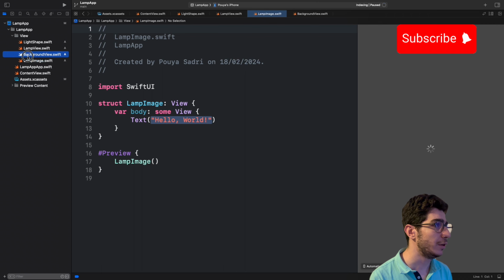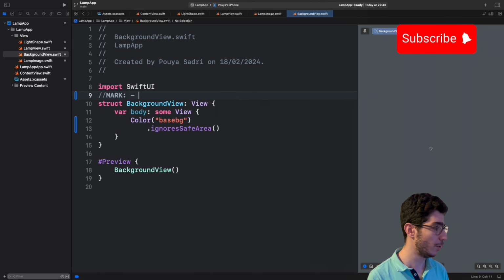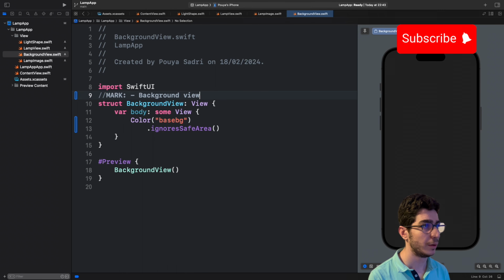Here, let me add some comments to our background view that I forgot. MARK: background view for the lamp interface.